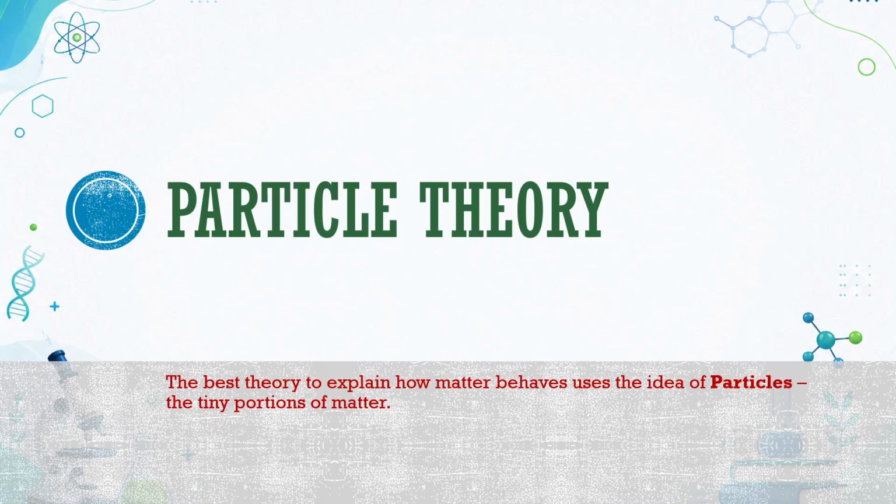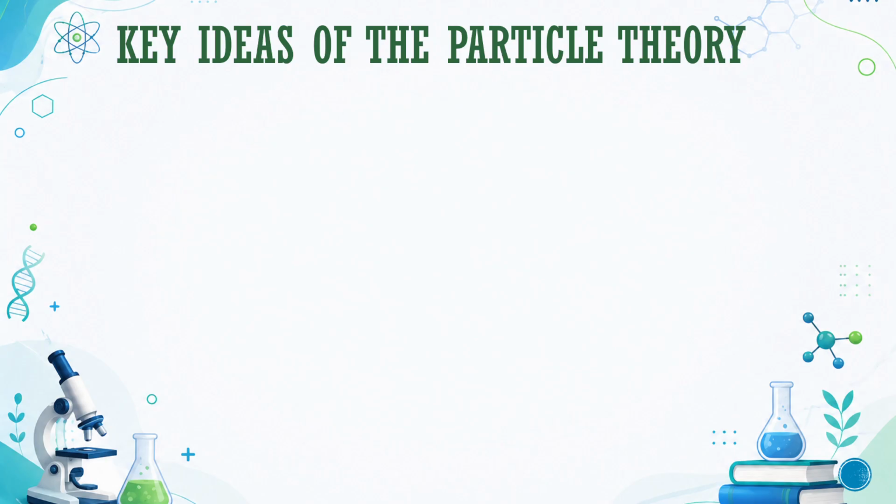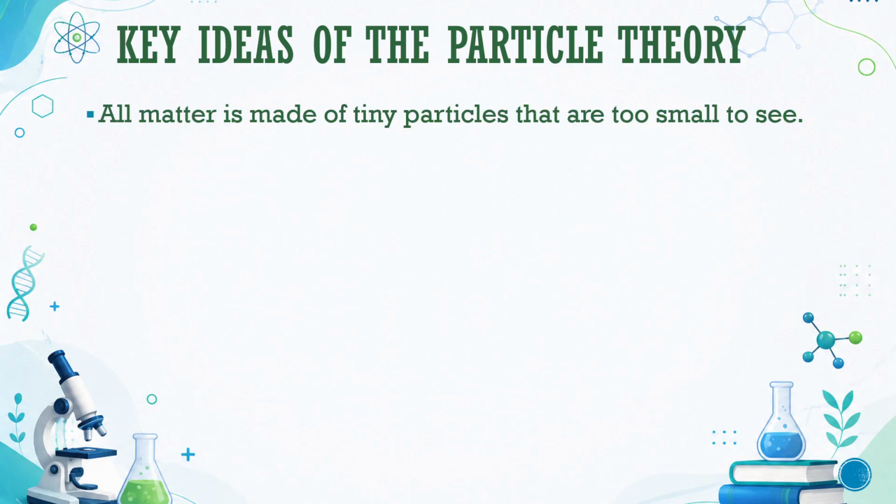Let's talk about the particle theory. Basically, how matter behaves is explained by the best theory, which uses the idea of the particle. The particle is the tiniest portion of a matter. The key ideas of particle theory revolve around the particles in a given matter. It indicates all matter is made of tiny particles which are too small to even see.